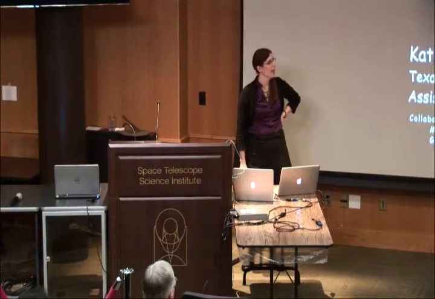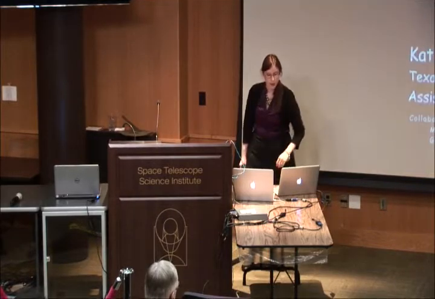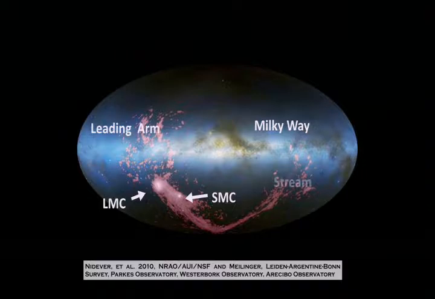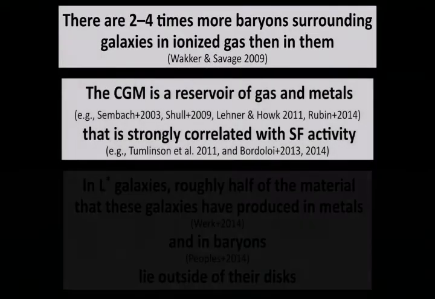Hi everybody, Kat Barger, Texas Christian University, and today we're going to be talking a little bit about the environment around galaxies. And so when we look around our Magellanic Cloud galaxies, we have lots of processes going on. We have beautiful tidal debris in every which direction. We have a tremendous amount of gas in the leading arm stream, the bridge region. If you add up all that gas in just the neutral phase, we're talking about something on the order of 800 million solar masses. Now, from some recent work by Andy and me as well, we're also finding that there's a tremendous amount more material in ionized gas as well, pushing the numbers closer to a few billion solar masses.